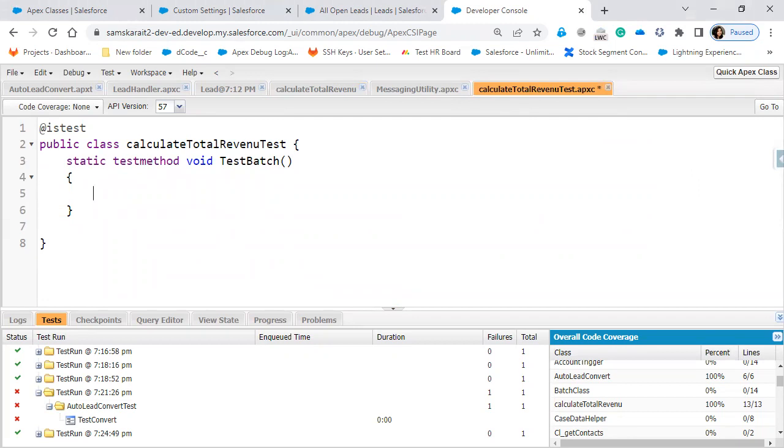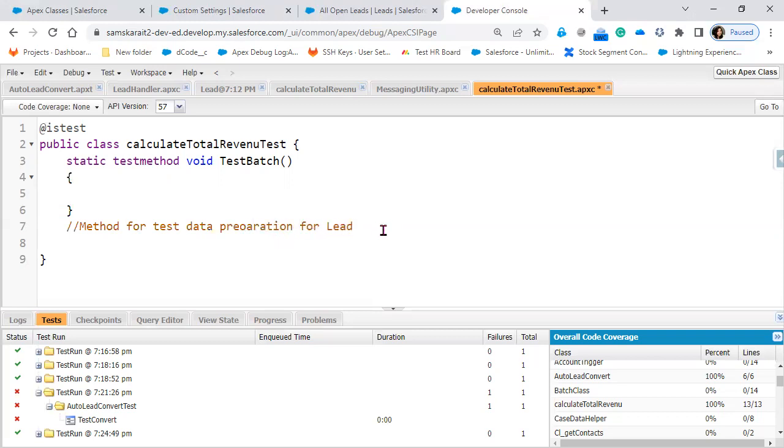I'll implement another method separately for creating the data. That means I'm creating the test data for lead, test data preparation for lead.